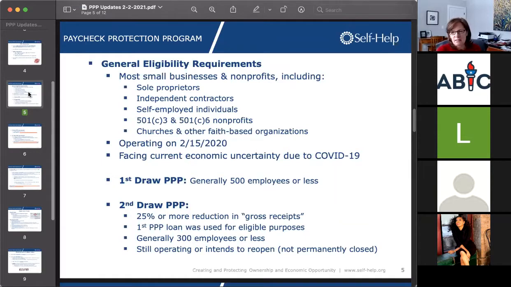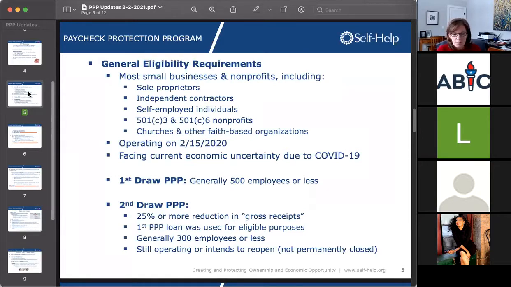Primarily, because it is for the hardest hit businesses, it's for smaller businesses now. So you have to have 300 employees or less, and you have to still be operating. If you've had to shut down temporarily, that's okay, as long as you intend to reopen. It's only if you're permanently closed that you wouldn't be eligible for this second draw PPP.